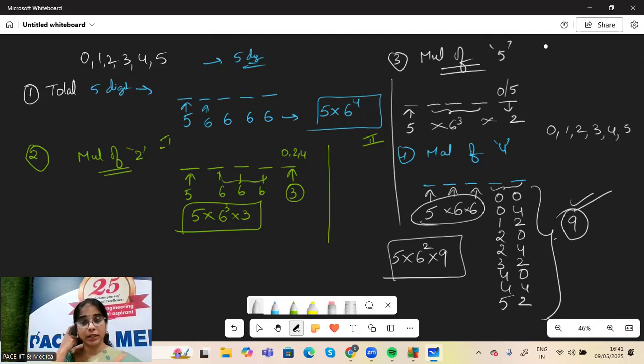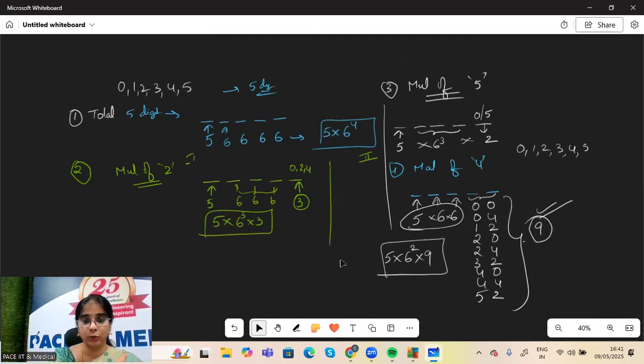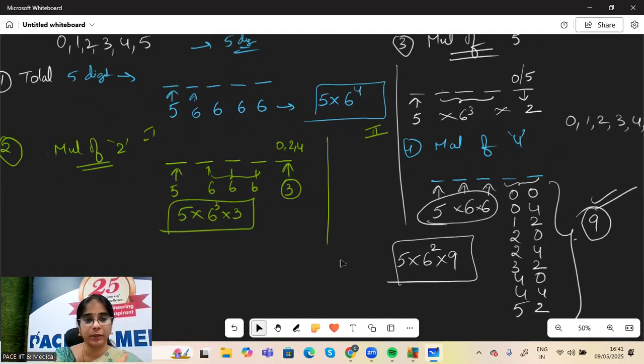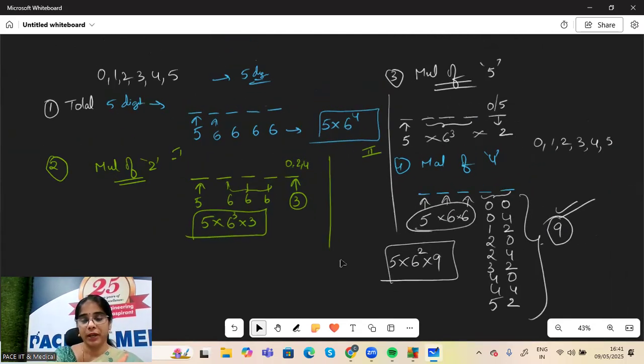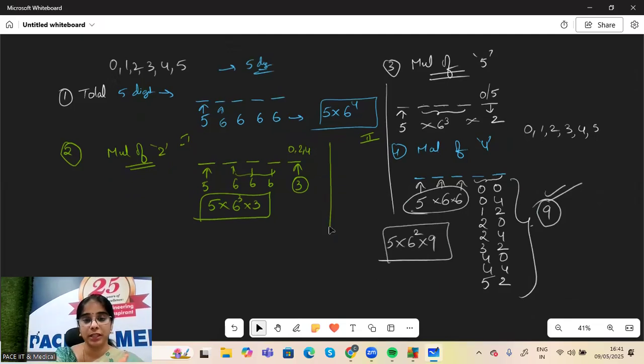So that is the total number of possible 5-digit numbers which are divisible by 4 when there is a repetition of the digits allowed any number of times. Clear? Now I have completed multiples of 2, 5 and 4. Multiples of 3 is what I am going to do now, right? Now let us start with the multiples of 3 with the same 5 digits. Next.